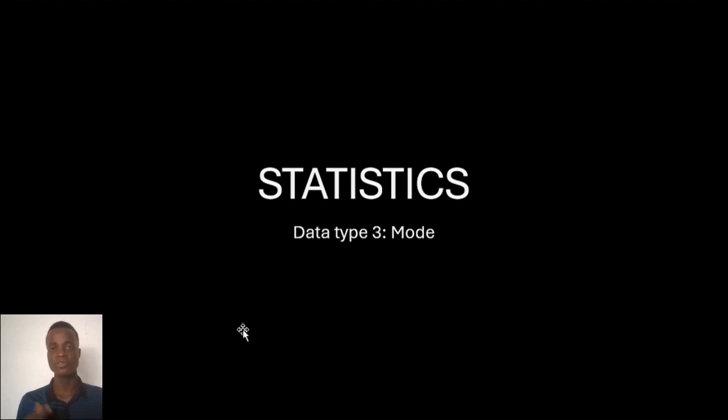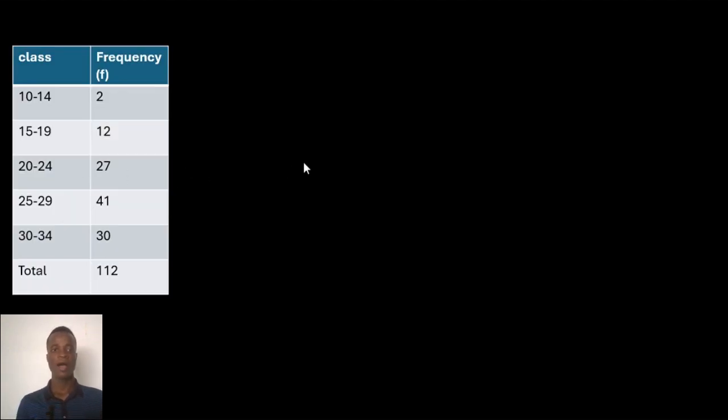We are going to use the example that we were using in the previous session. This is what we have. This is a typical data type 3, and we are trying to find the mode of this data type. Last session we used this as an example to find the mean. Now let's use it to find the mode of data type 3. We said the mode is the item or the class that appears the most, right?